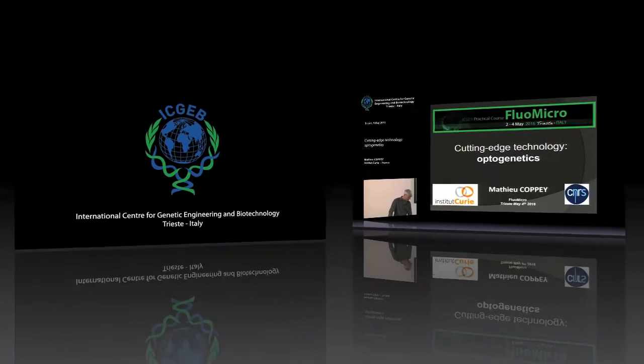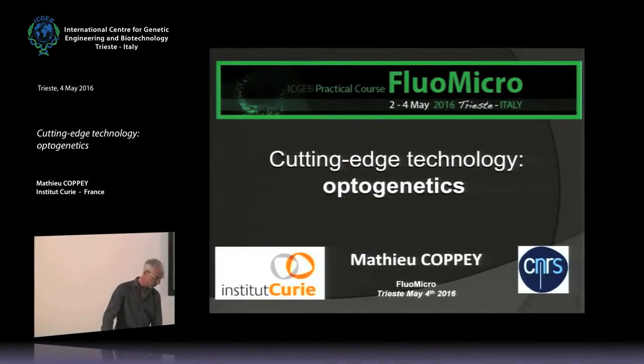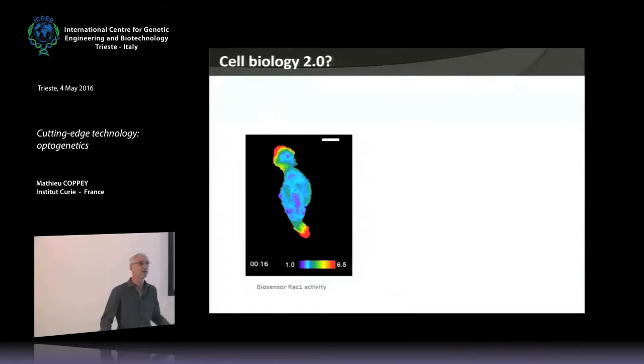So what was the idea behind optogenetics? When you look at biological samples under your microscope, live, you see beautiful movies, like this one, where you see protein activities that show very nice patterns in time and space within the cell, or within the tissue if you look at a larger scale. That's something that fluorescence microscopy was offering, and that has revolutionized cell biology.